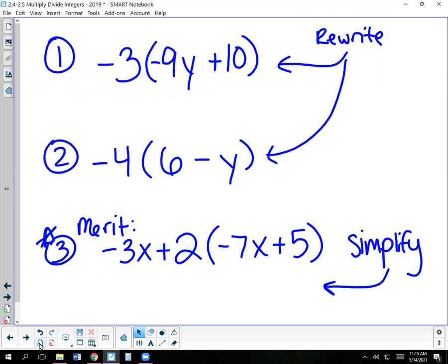Make sure if you're doing the bonus, or the merit one, you write your name on the board so I don't forget. Then you can grab the homework and get started. You do not have to do the third one. So if you're getting stuck on number 2, the coefficient is really, that's a negative 1y. That's really what it is. So you look at the sign in front. If you have to circle it, I would.